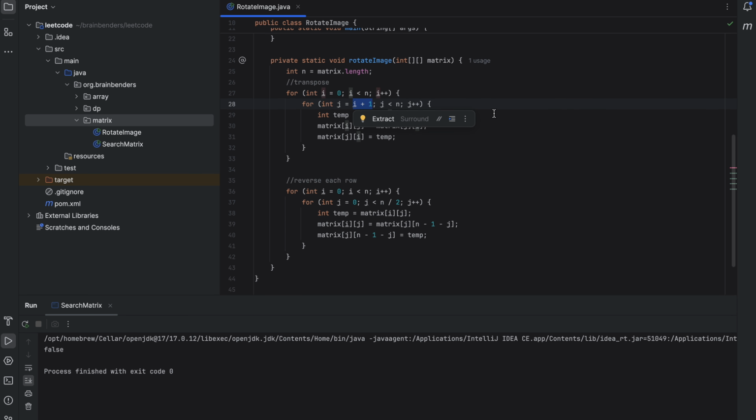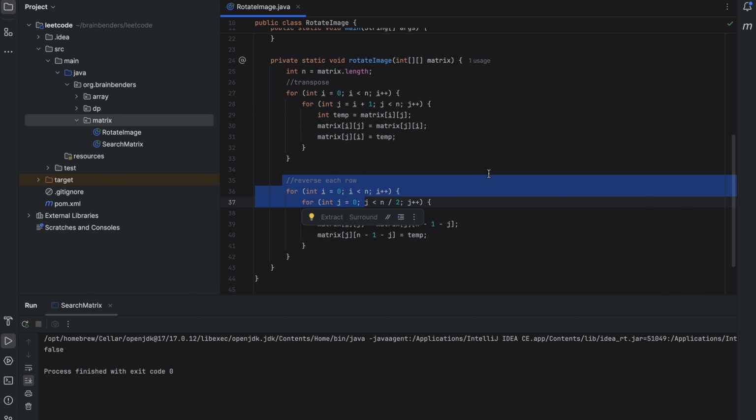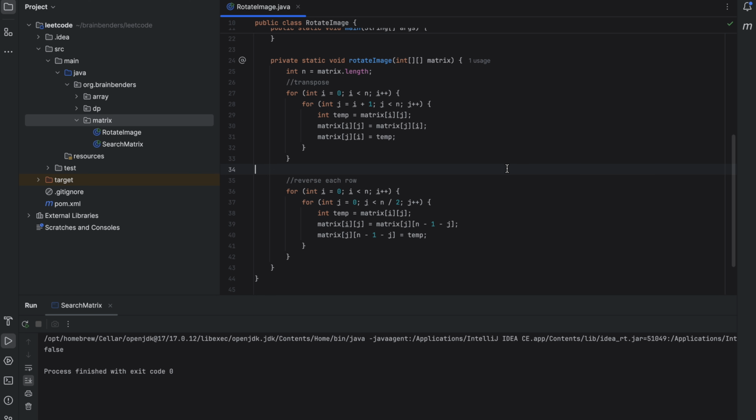And then this thing which we are doing is very simple for the swapping. And why transpose? Because transpose aligns the elements in a way that positions the correct values for the rotated matrix, but in the wrong rows. So after transposing, rows become columns, and this is exactly what we want, right? Then we are just reversing each row. Row reversal is very important here, because after the transpose, the matrix needs to be flipped horizontally to complete the 90-degree clockwise rotation.